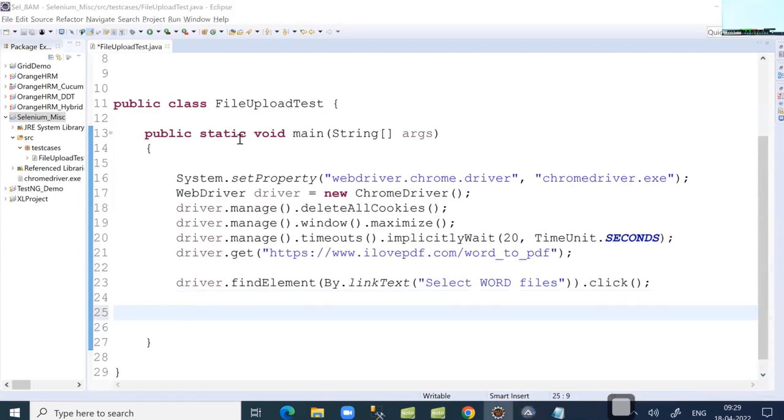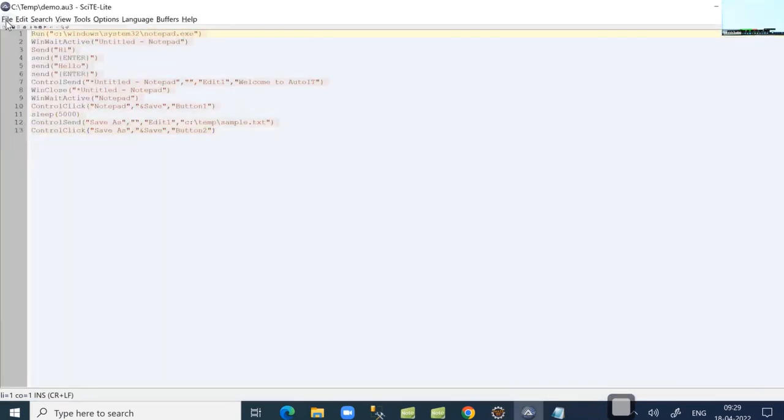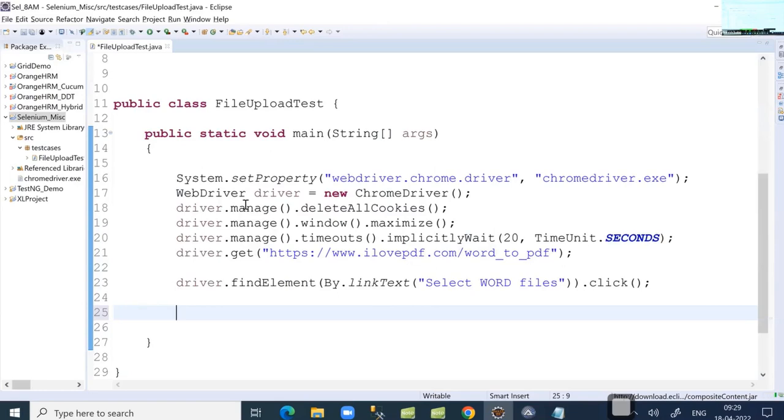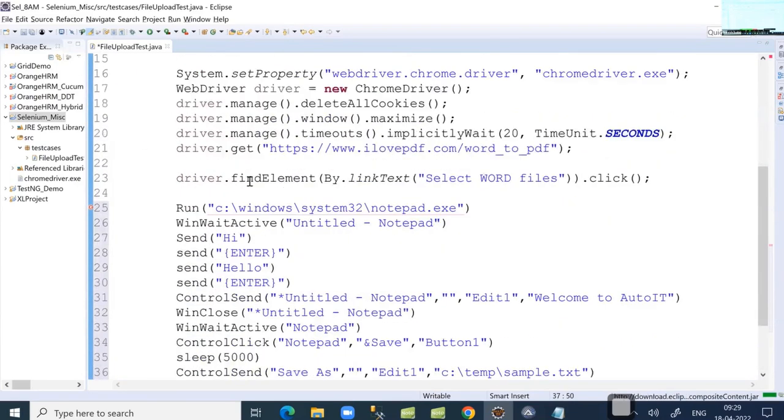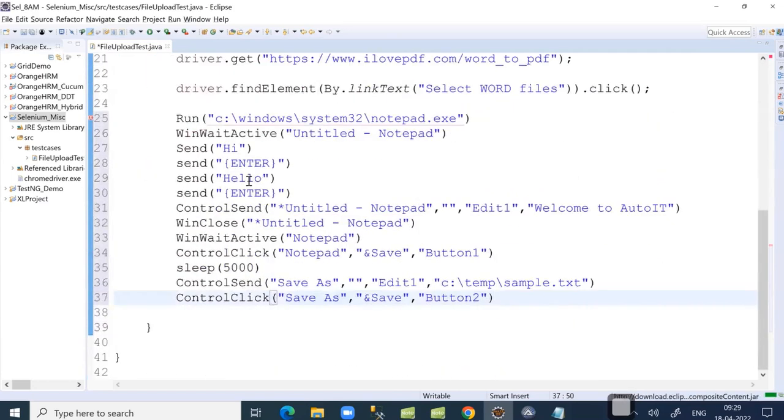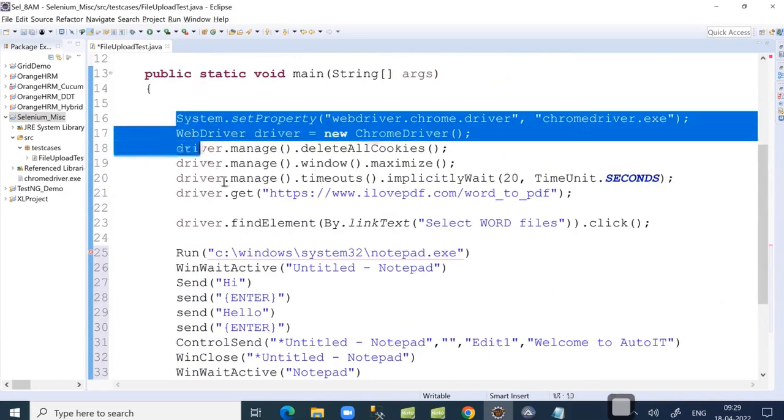My question, supposing this is the code I prepared to automate the required operation. If I copy this code, will it run from the Selenium? Will it run? No, sir. Why? Because this is Windows AutoIt code, not Java code.